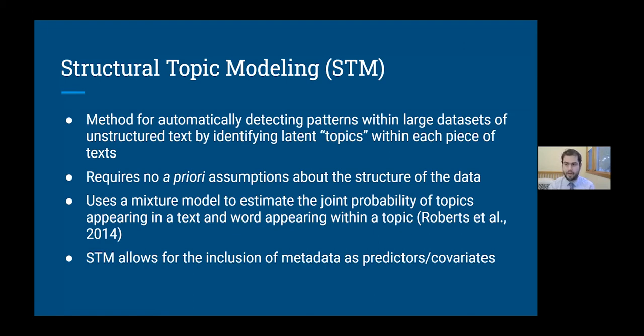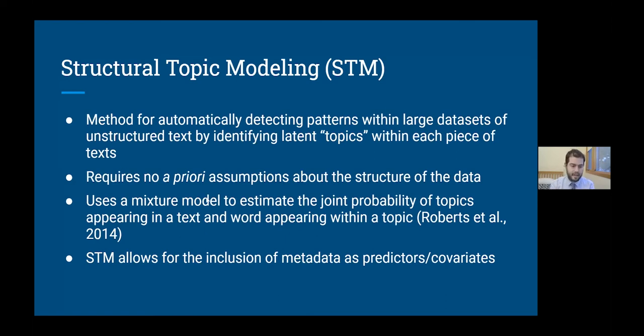And we were also interested in exploring what people are doing within the simulations. We used what's called a mixture model. So this is how the topic model works. It basically estimates a probability of a topic appearing within a text and a word appearing within a topic. And I'll give you a little illustration of how that process actually works. The particular form of topic modeling that I use allows you to include covariates that allow you to see associations between a topic appearing and some characteristic about a person. And I'll dive into that a little bit later and show you how that worked within our analysis.